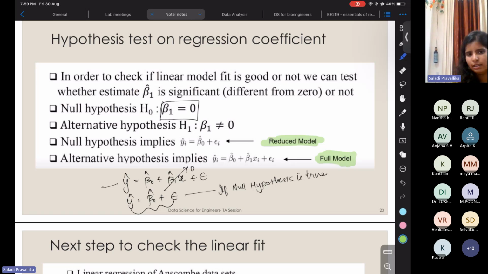If you do a t-test, it will tell you if your null hypothesis is right or wrong, and it will also give you the significance. That is going too deep, and we don't want to go too deep into all of that in the beginning stage. So for now, just know what the null hypothesis is, what the alternative hypothesis is, and what kind of models each gives.